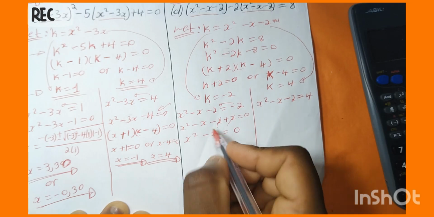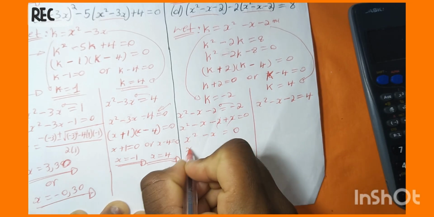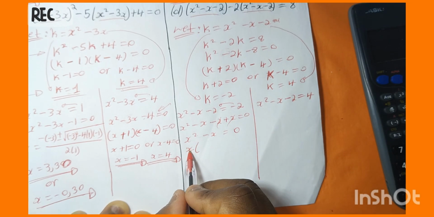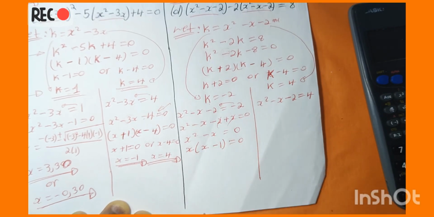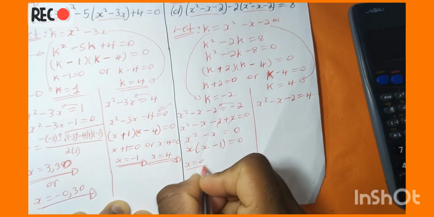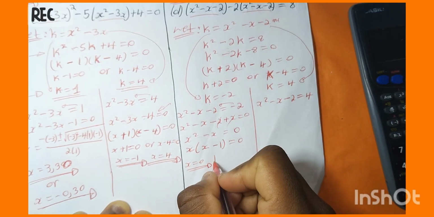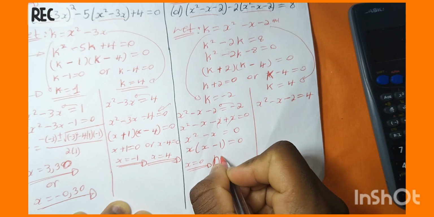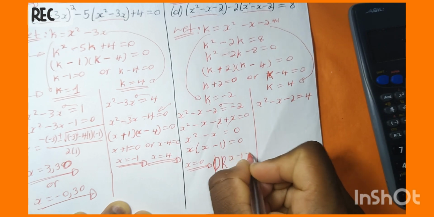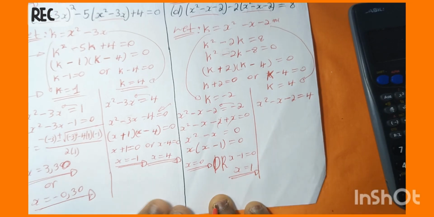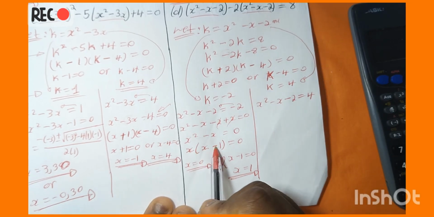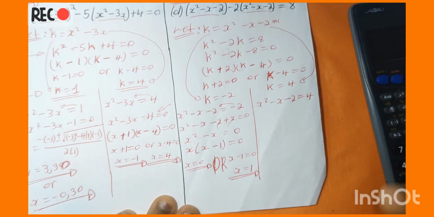And now in this case, I can factorize that by taking x as a common factor. This divided is x, this divided is 1, just like this. Then you equate each bracket by 0 and say or. Then x is equal to, meaning now here it's what? It's 1. So just know, guys, how to take a common factor and know your difference of two squares.